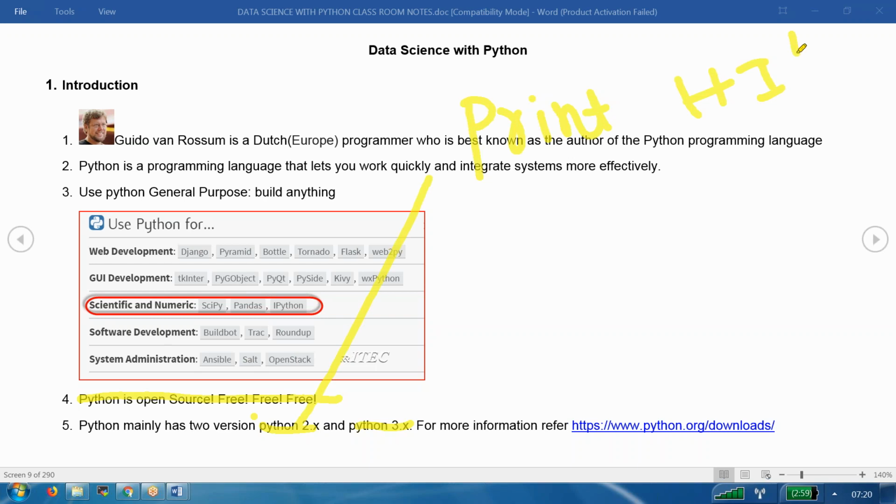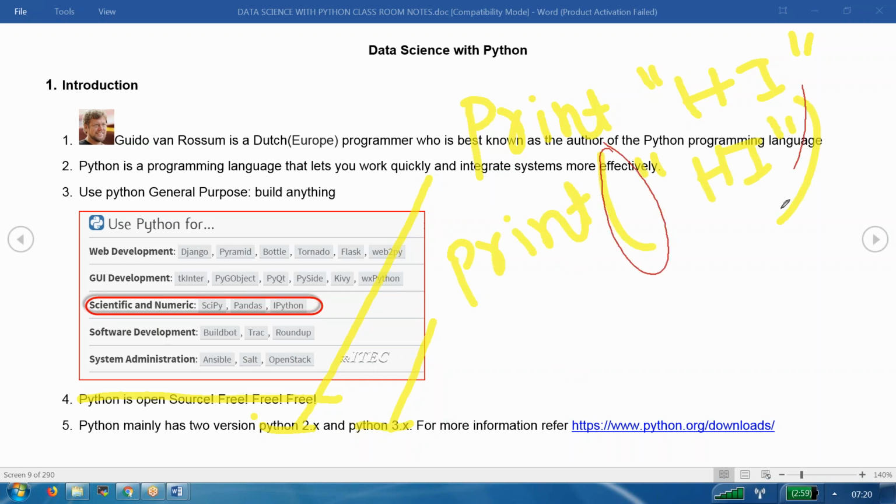In Python 3, we are going to say print, then bracket open, then hi. So what do you notice here? We are noticing the difference in the brackets. Apart from that kind of syntax difference, the rest of all things are common.